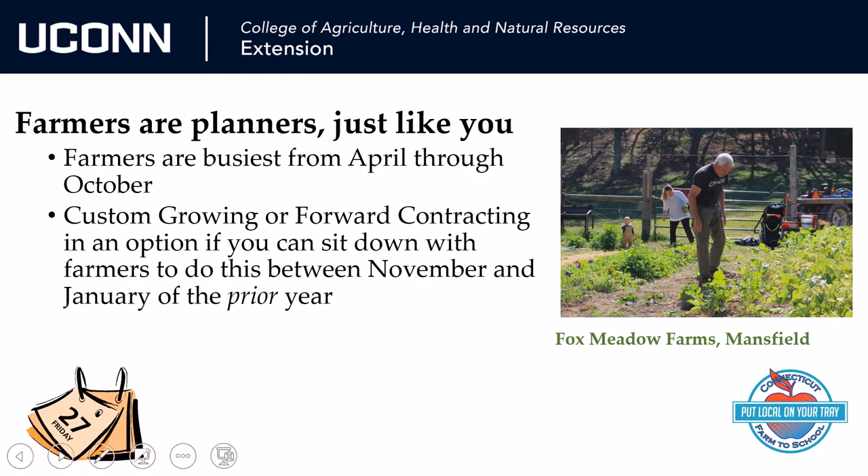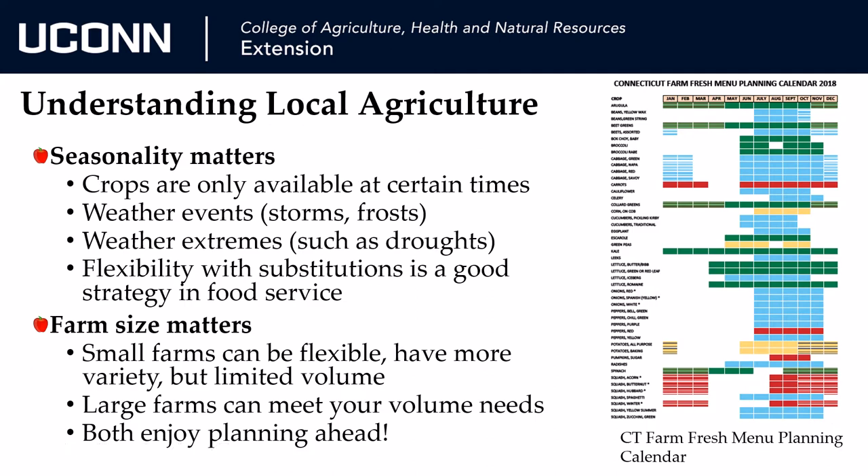Farming is a complex and dynamic endeavor. Learning some of the language and demands of local agriculture will make your farm to school relationship stronger. First, it's critical that directors understand the seasonality of crops in our state. You don't have to be an expert, but this will certainly help you form the bedrock of a good conversation. Check out your local farmer's market and notice the seasonability. Try to pay attention to how the quality and weather might be affecting what you can get locally. For example, a late frost in spring can be devastating to the apple harvest, or heavy rains in the summer could bring disease to certain squash crops. A successful farm to school program will use a lot of substitutions on the menu, such as butternut squash in place of pumpkin, and this flexibility will help you do more with your program.